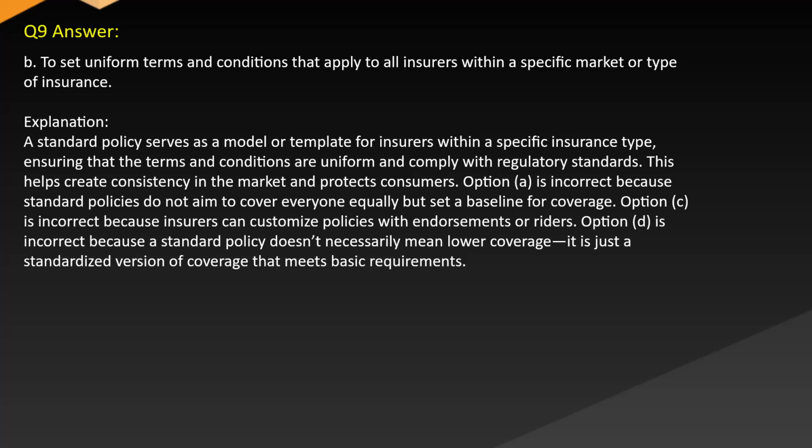Option A is incorrect because standard policies do not aim to cover everyone equally but set a baseline for coverage. Option C is incorrect because insurers can customize policies with endorsements or riders. Option D is incorrect because a standard policy doesn't necessarily mean lower coverage. It is just a standardized version of coverage that meets basic requirements.